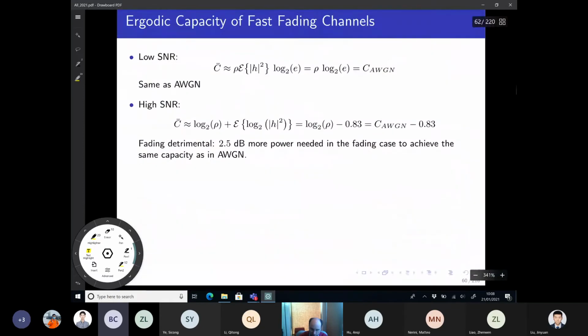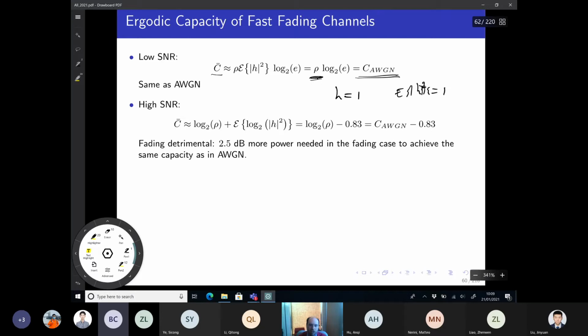Same interpretation. If you increase the SNR here, your ergodic capacity will increase linearly with this SNR. Right. And what you see here is that your ergodic capacity at low SNR is actually the same as an AWGN channel. This is the same as if your channel gain was simply equal to 1. Right, so you didn't have a wireless channel, your channel gain is equal to 1. So you obviously expect, if it's constant, the expectation of this is equal to 1, obviously.